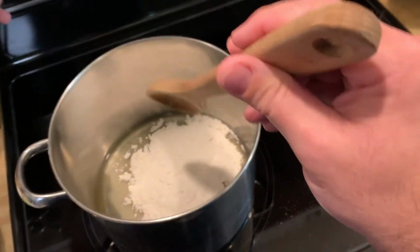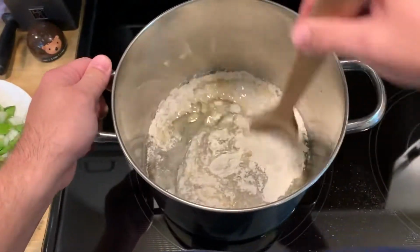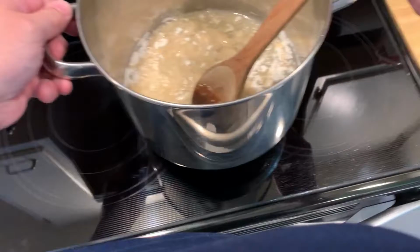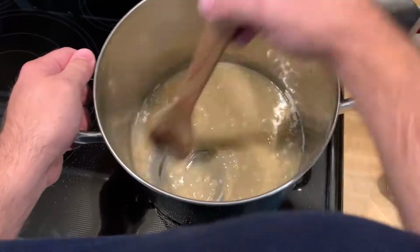So what we're going to do is we're going to turn this on. I'm going to turn it on to roughly about medium right now, and we're going to start stirring. So now what's going to happen is that that's going to basically get pulled in. Matter of fact, you know what? This burner's still hot. I'm going to move over. All right. So we're going to stir in that flour into the oil.